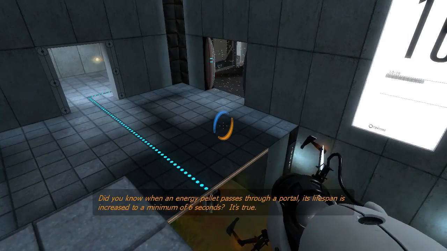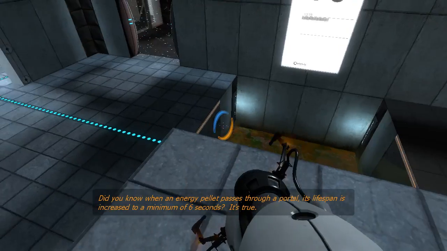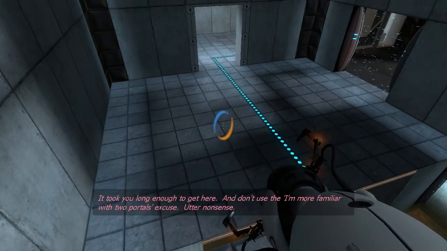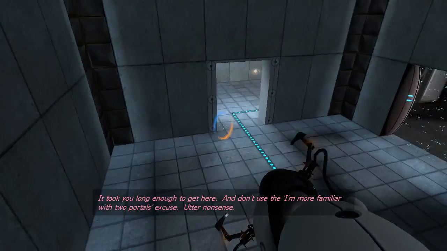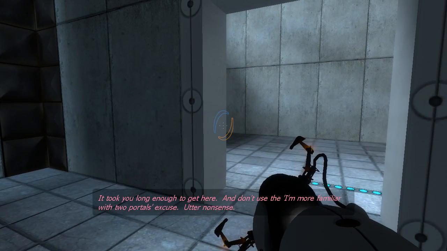Did you know, when an energy pellet passes through a portal, its lifespan is increased to a minimum of 6 seconds. It's true. Yes, I did know that. Long enough to get here. And don't use the I'm more familiar with two portals excuse. Utter nonsense.